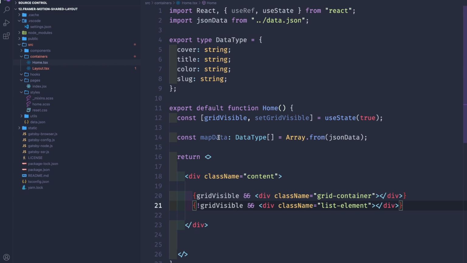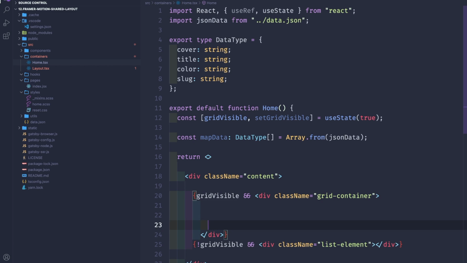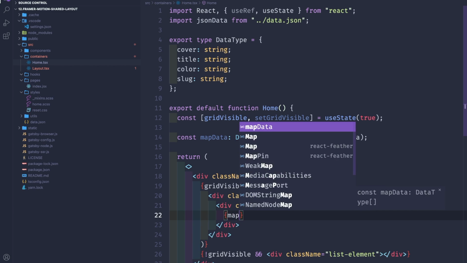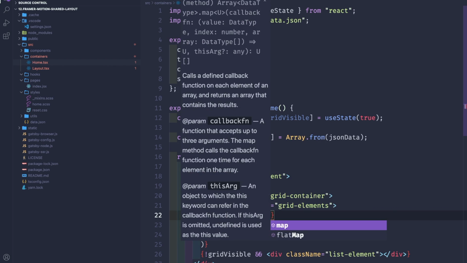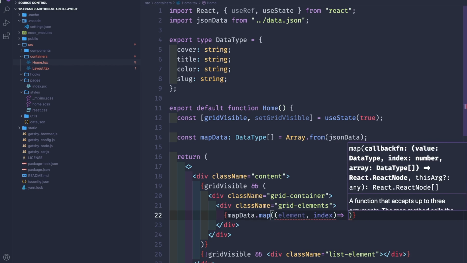Now we have the map data, and we have to display the images according to the containers. So we'll need a new div with a class name of grid element, and here we can call data.map, and we will need the element and the index.